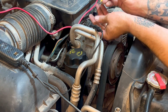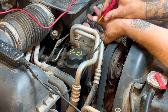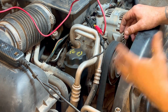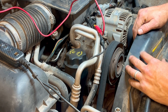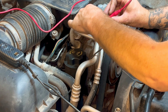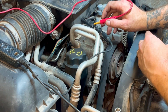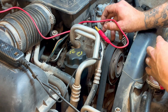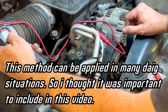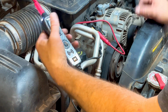All right, so when I probe this, we should show something on that power probe to let us know that there's a complete circuit here, and there's not. So there's no, you know, and this is kind of redundant because there was already power being applied to it, but I'm trying to show you how to test this clutch if you need to. So got the power and ground and nothing. Applying power, I don't know if you can see that. Nothing. There's nothing there.